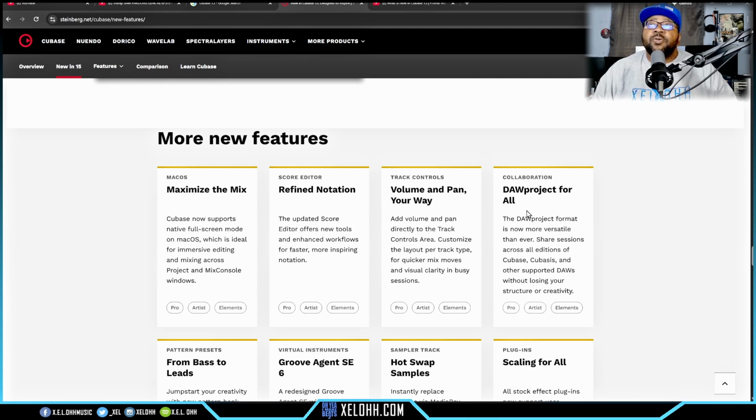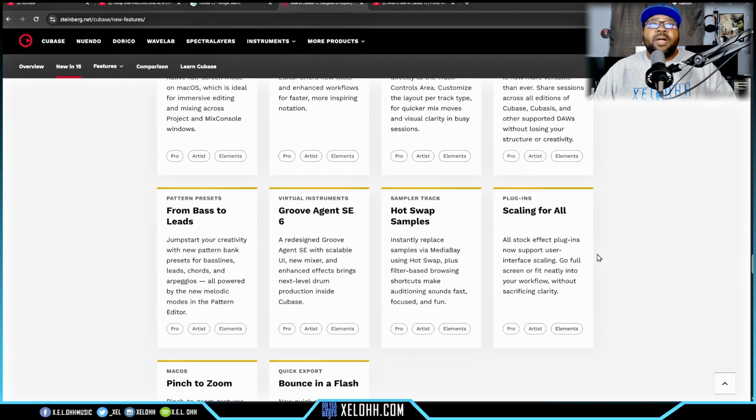DAW project. DAW project is really dope. I really like the fact that they actually put together a DAW project. I just don't think it works the way it should. When I've actually used it, from my Cubase going into Bitwig, it didn't really convert over the way I thought it should. I felt things were still kind of missing or out of place when I pulled it over from one project to the other. So I'm not that big of a fan of how it's actually working right now, but it is a very, very solid idea to have, where you don't have to worry about what DAW you're using. You just use the DAW project and pull that stuff over into your DAW, but no problems with that. All right.